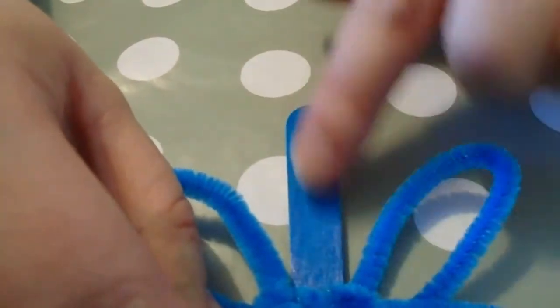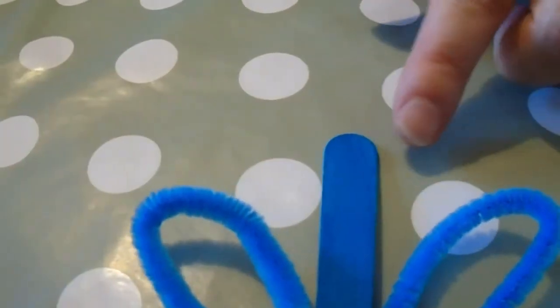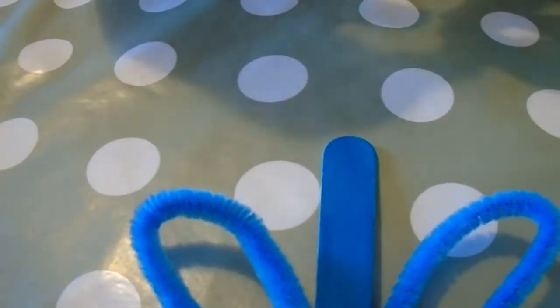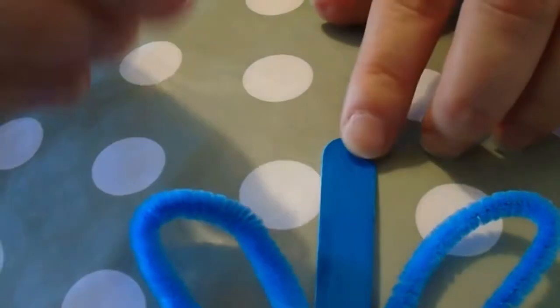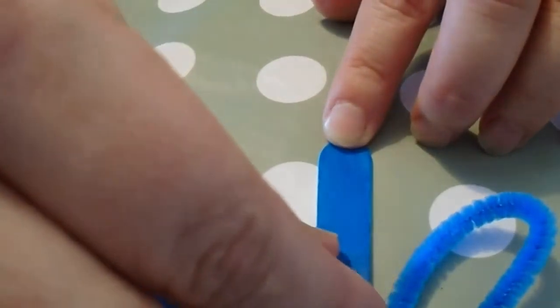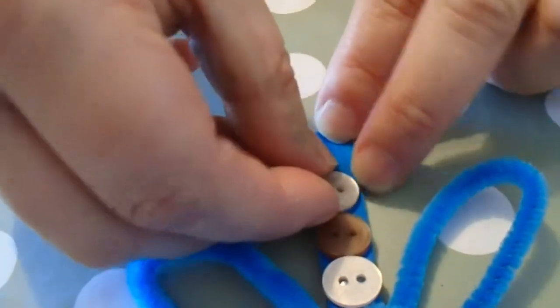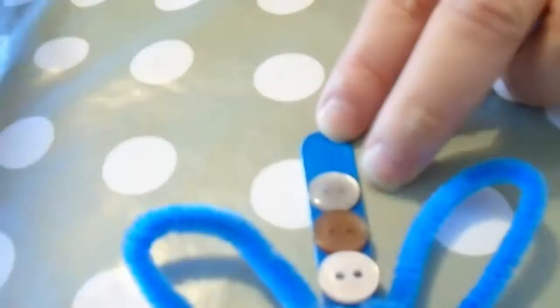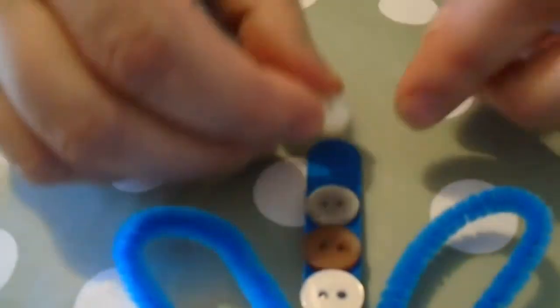Now you want to put the embellishment down here and we're using buttons, but you can use sequins, or if you prefer you can use paint or felt tip pens if that's what you've used or want to use. So if you pop these on just like this, I think I'm going to be able to fit about four of these size buttons, and there we go.